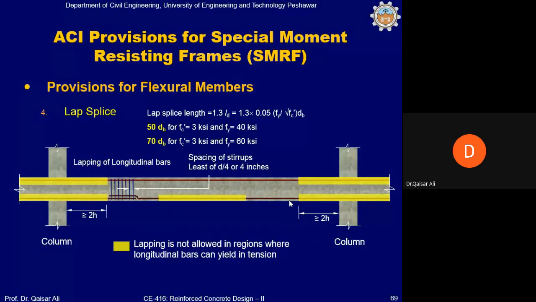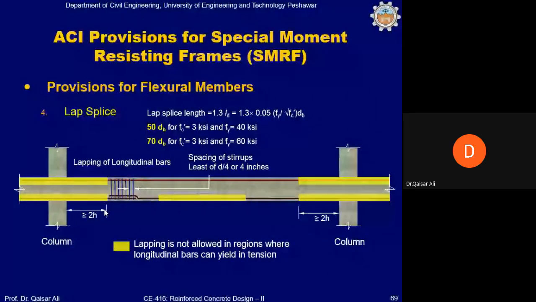In the top bars of the beam, the lapping is to be avoided at the ends of the beam, but lapping is allowed in the midspan of the beam because negative bending moment is 0 in the midspan of the beam. So lapping of top bar is allowed at the midspan. However, lapping of the bottom bar is not allowed at the midspan because from the gravity load bending moment will be maximum at the midspan of the beam. So lapping shall be provided somewhere between the midspan and this 2H region. This becomes very challenging in practical cases, but can be managed.